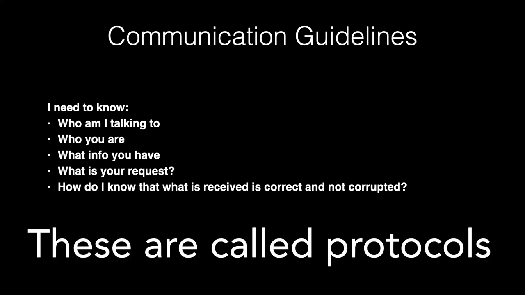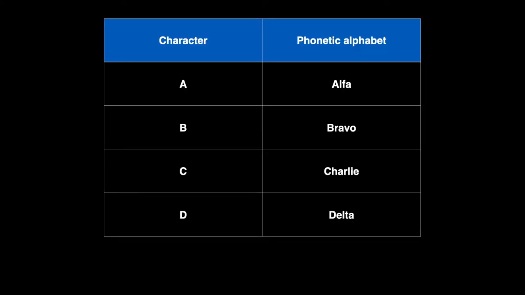So these are things called protocols. They're an agreed way of doing something. And protocols have been adopted by radio communicators worldwide, and as we'll see, by computers as well. Let's look at some of the other aspects of protocols. If there's a poor radio reception, or people don't speak clearly, communication can be bad.